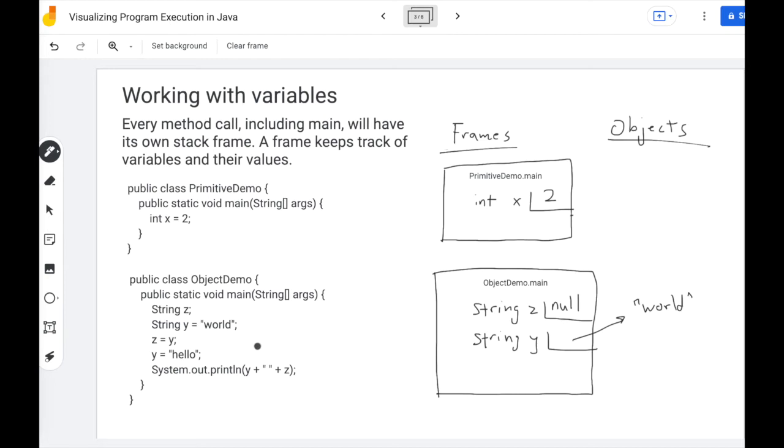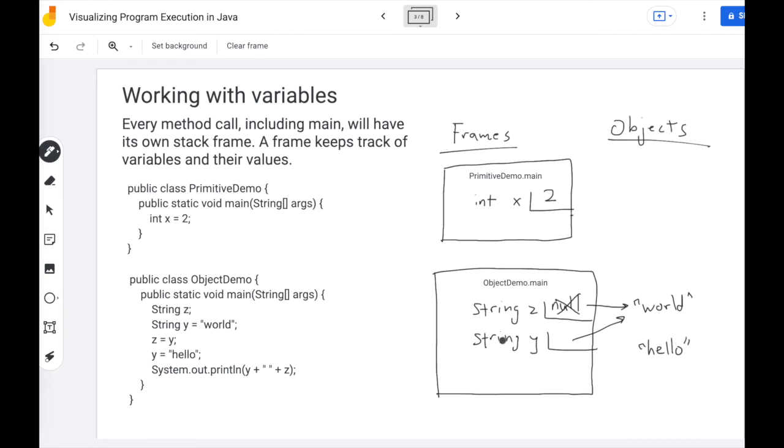Okay, so then what happens when you say z is equal to y? Well, for assignment statements, you look at the right-hand side first, see what that is. Okay, y is this arrow, and then you're replacing the existing value of z with this new value. So z is no longer null. z also points to the same string world. All right, now we have y equals hello. Hello is a new string that you create.